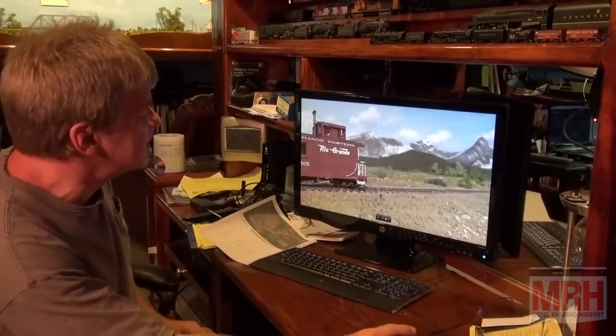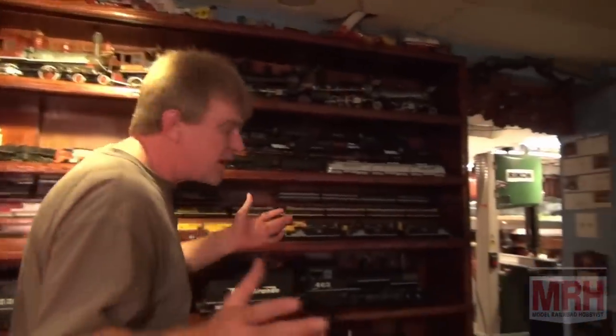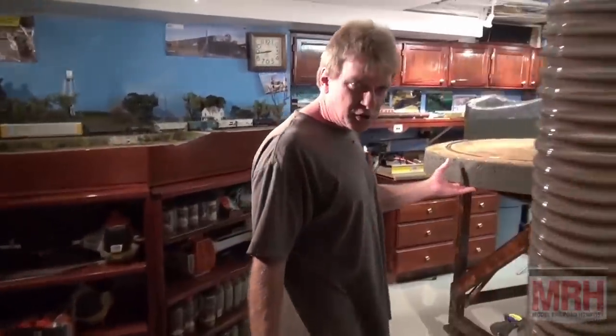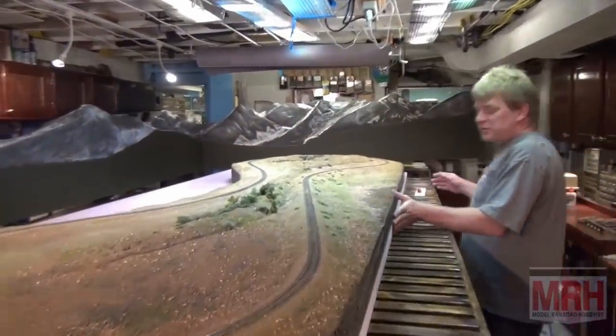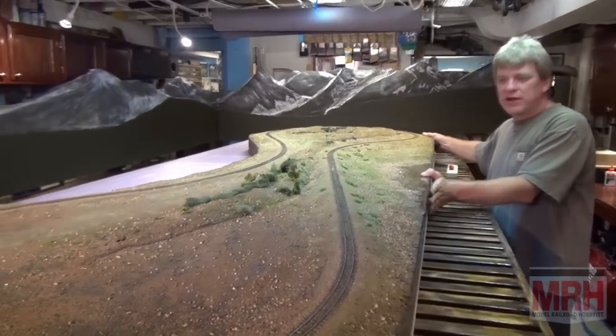Another thing, this project has sort of taken on a life of its own, because what's happening here is we've got the video, which we're trying to perfect, the mountains and the scene, the RGS scene, but we've also got the layout now. We've got what amounts to a model train layout. And because of that, I think we should treat this with respect and wrap this in oak and finish this off as a real nice layout.